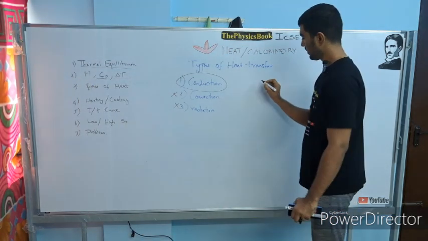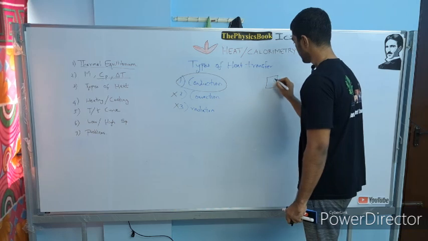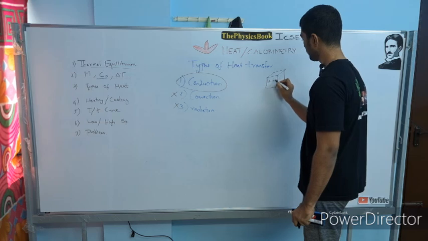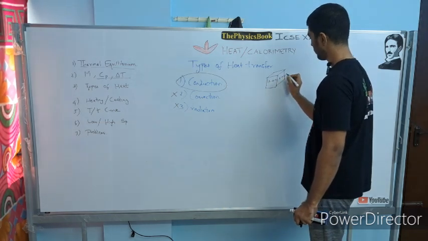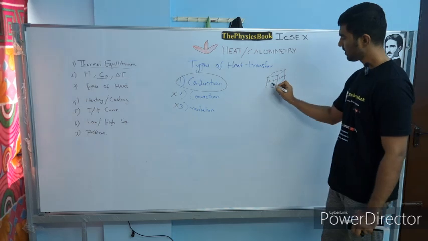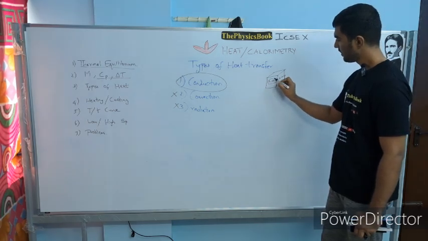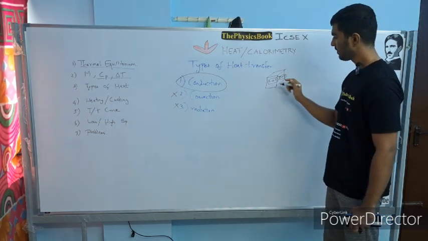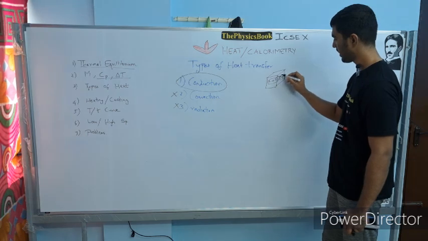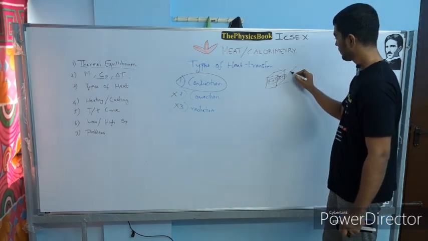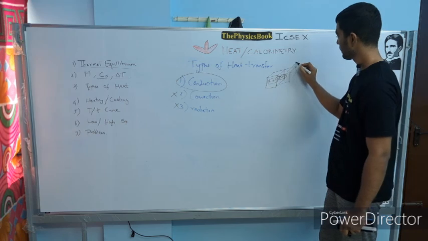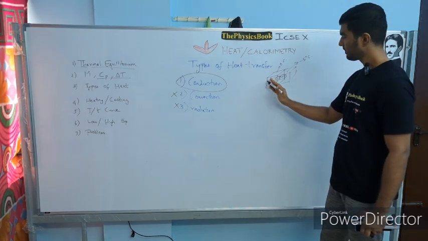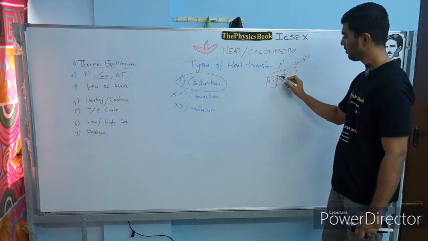So in conduction heat transfer, let's take a block of ice. You will have H2O molecules, HOH, and similarly multiple other H2O molecules. The heat transfer in a conduction process occurs at a molecular level by interaction between these molecules and the other molecules. So conduction heat transfer will occur when there is close contact with the body. For example, if this ice is placed near another ice which is at a different temperature, say this is at minus 5 degrees Celsius and this is at 0 degrees Celsius, the molecules of water here will transfer some heat to this molecule of H2O by virtue of close contact.